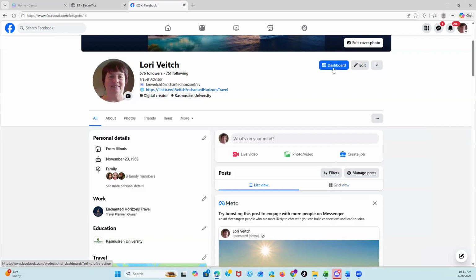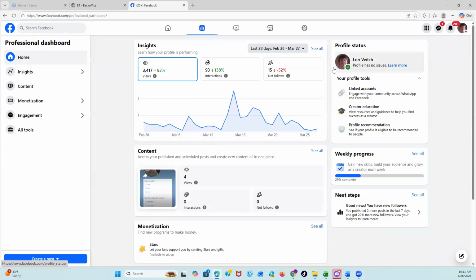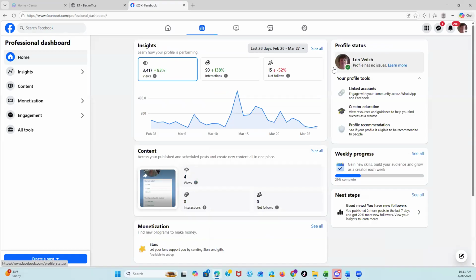After you do that, Facebook will set you up with a nice little button. And the reason why this is important, guys, I'm going to show you what this does. This is what they call a professional dashboard. It sets you up as a content creator, which is important because then Facebook's AI knows that the algorithms are going to be watched in a different way. It's going to pay attention to your posts and help push you out as you go. We want that. We want our stuff to go out. We're doing all of this work. It doesn't do us any good if it just sits in our Facebook. So this is key.